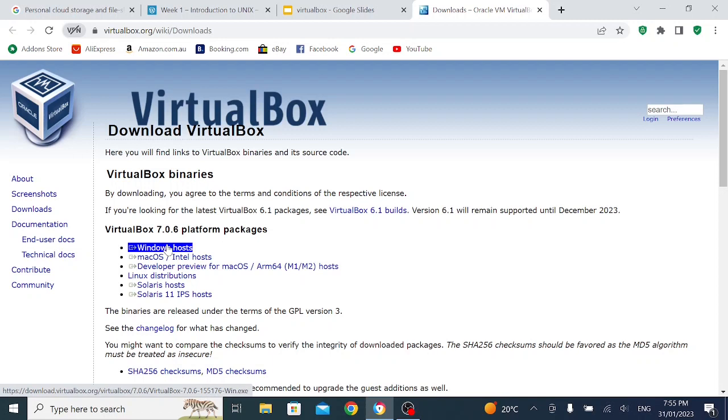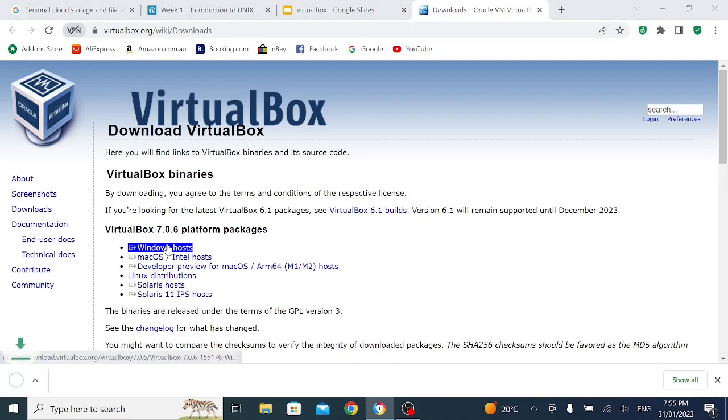All good. But I would recommend, if you have access to a terminal, to use that terminal and to set things up there. Okay, so let's just go into here. This will download, take a minute or a couple of minutes to download.